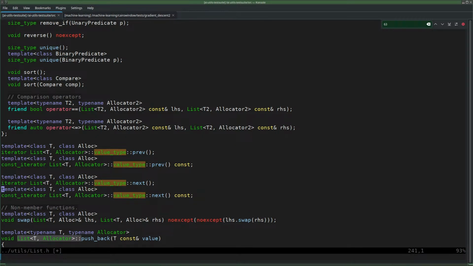Yep, and also the iterator and the const iterator types are part of the list.